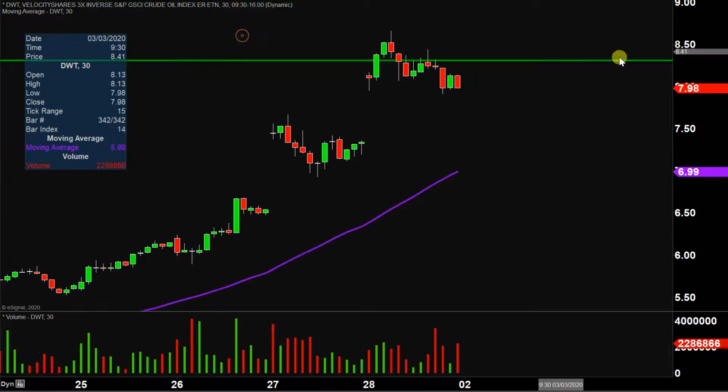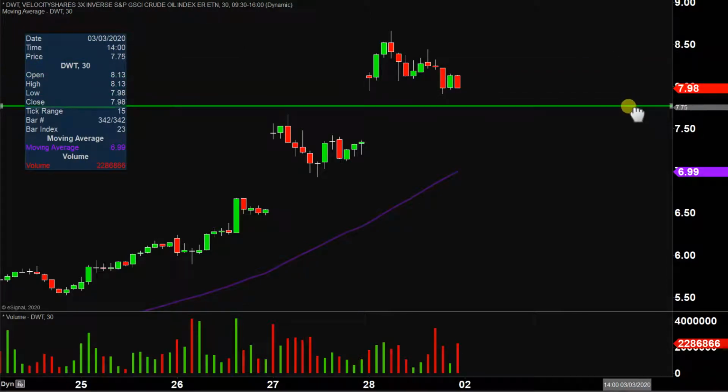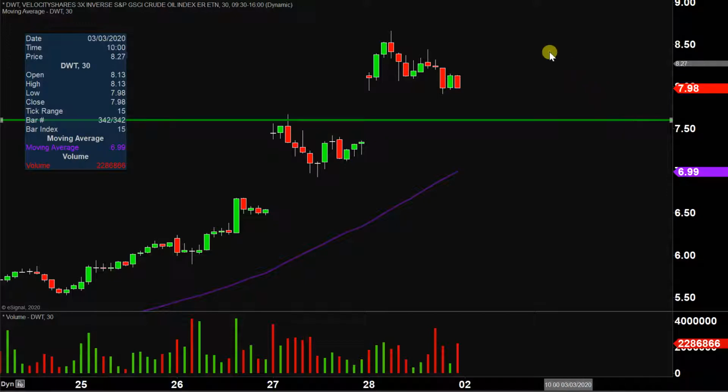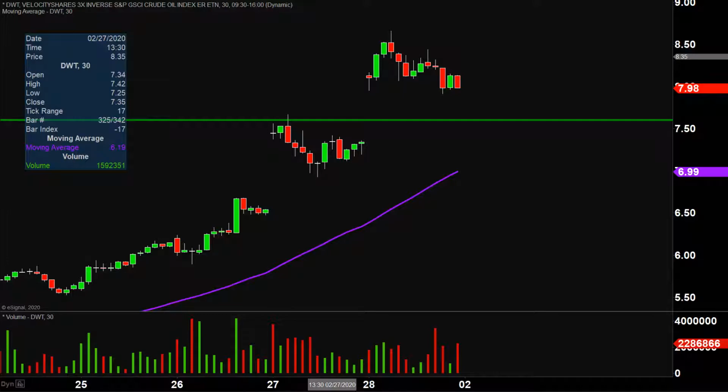First level of support is what I would call the ideal level. And if you say, Clay, what would make this chart look the absolute strongest going forward? That would be if the price can stay up here above $7.60. Now, don't get me wrong. If the price falls below $7.60, I'm not saying the entire chart's destroyed or ruined or anything like that. But yeah, if the price could manage to stay up above that level, that would definitely be a massive sign of power going forward.